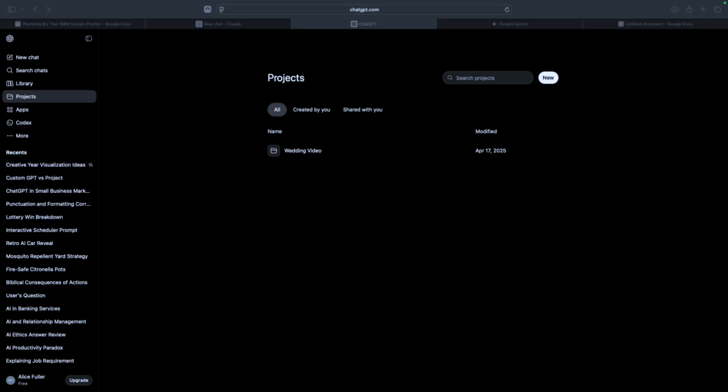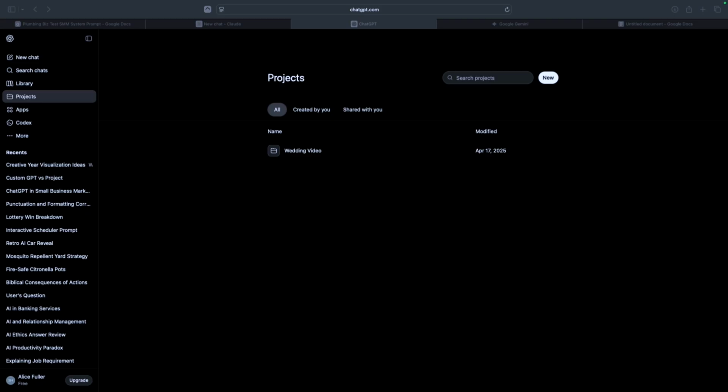So now we're getting into what is called agentic AI. For some of you that are using ChatGPT, some of you that are using Gemini, it all still applies. I'm going to use Claude in this particular example. So let's work within a project. Let me show you what it looks like on ChatGPT. You see here, you've got projects in the chat.